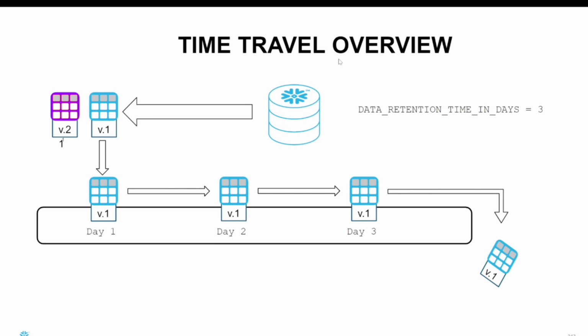Now let's see how this time travel works. There is a table here where we have set a retention of 3 days. And let's say there is data here which we have updated. This is the older version of the data, and now that we have updated it, Snowflake creates a new version of that data. So now you have the new version and you have the old version also. Snowflake is going to store this older version of the data up to the 3 days period, because you have the retention on the table applied to 3.